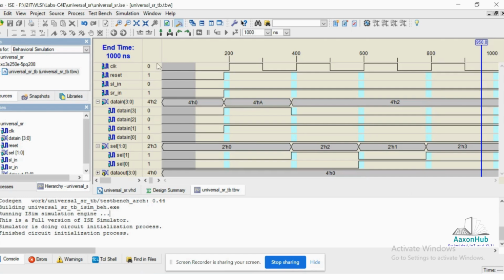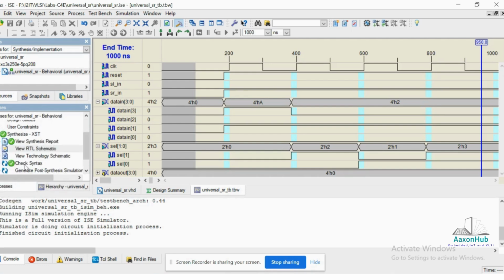After the simulated result, now we have to generate the same universal shift register. To do that, we have to change this source from behavioral simulation to synthesis and implementation. So change this source. Under this particular processes, you will be able to see this user constraint. Click on that user constraint and assign pin package.